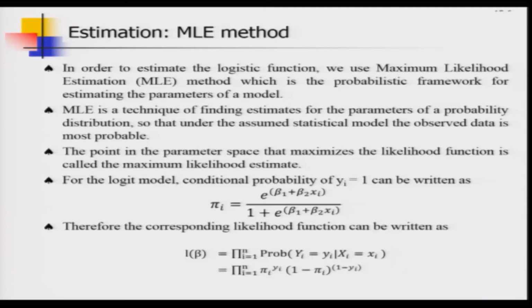Now, let us dig deeper and see what MLE actually does for us. The second and third bullet points in this slide show what MLE is doing for us. MLE is a statistical technique of finding estimates for the unknown population parameter values of a probability distribution, so that under the assumed statistical model the observed data is most probable. So, what do we mean by that?